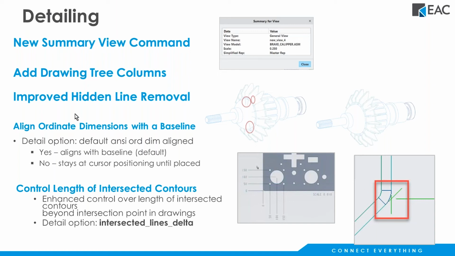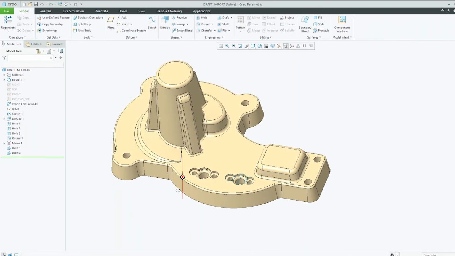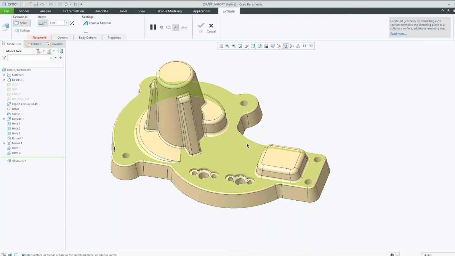One of the things I thought was kind of interesting is this improved hidden line removal. A lot of times when we use press fits or inserts or things like that where the surfaces kind of overlap, the hidden line removal doesn't work necessarily really good on that. So let me show you an example of something like that. And we're gonna use multi-body to begin with too, just to do something different.